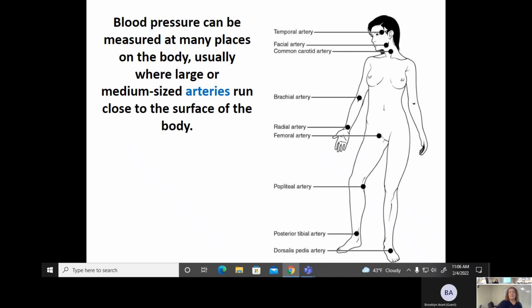If you see that somebody is mad and upset and their temple's throbbing, you're seeing their temporal pulse. Sometimes if you're just counting pulse on yourself and you do this, I'm not too stressed right now. It's great. Y'all are a good class. I'm checking my carotid pulse. You feel up in here. If you work in nursing and you're trying to take a pulse on a baby, you sometimes will use in their groin, their femoral pulse, or maybe behind their knee. But any of these biggish arteries around the body, you can detect pulse.